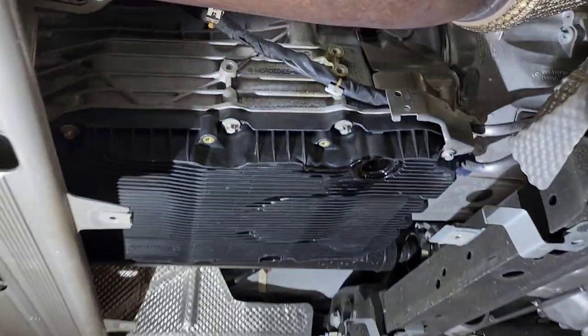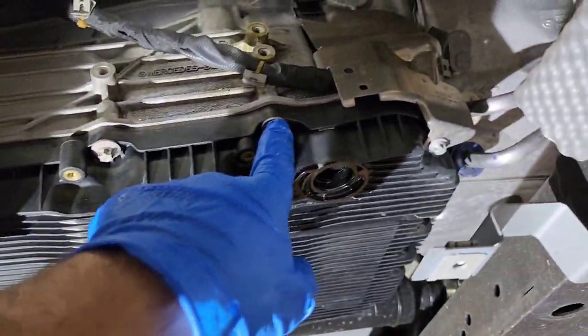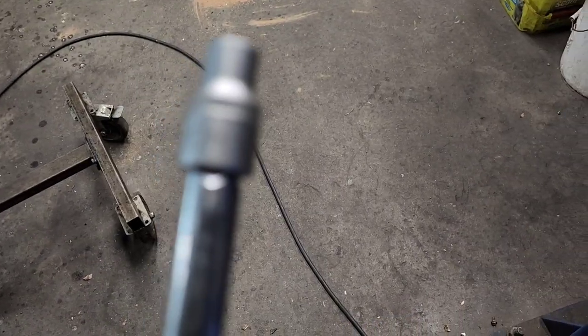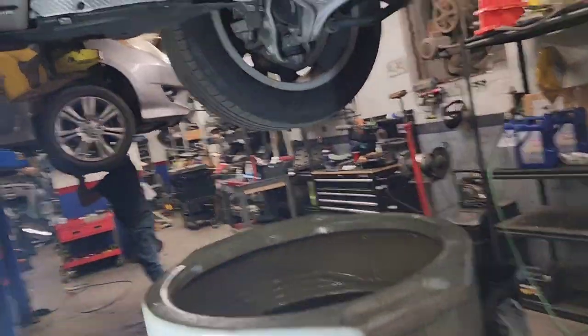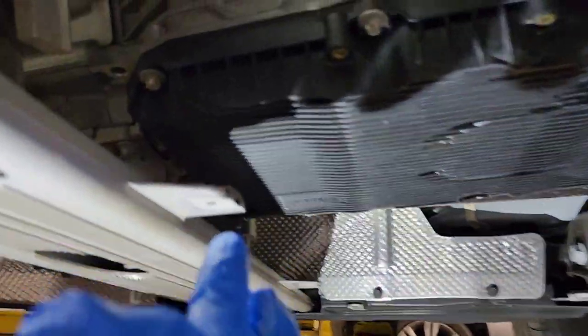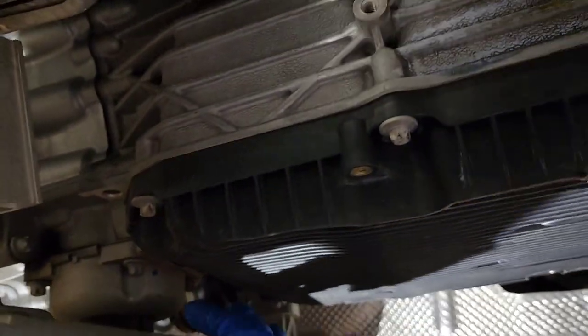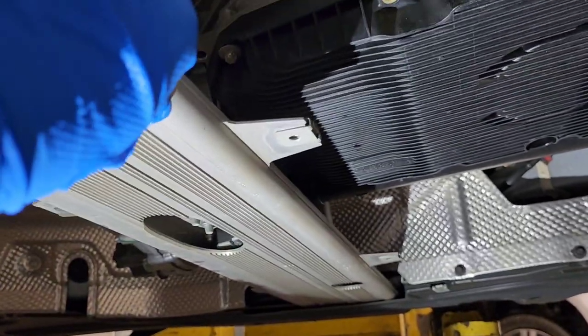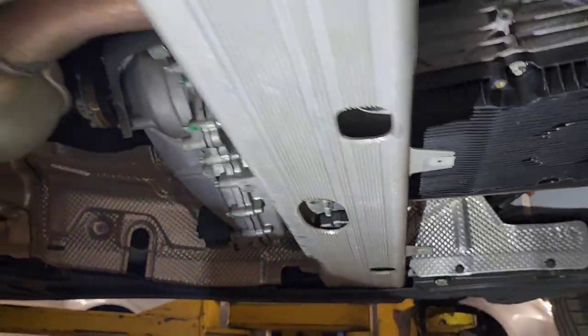And what we're going to do is we need to remove the transmission pan. In order to remove it, we need to take these inverted Torx heads, and they are actually inverted Torx 10 right here. You're going to have a little bit of an issue removing these two in the back. So I would start with those two in the back so you don't have to remove this brace. And I'll show you a little trick.